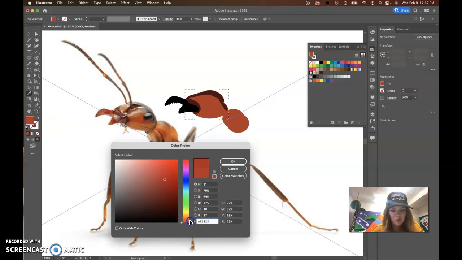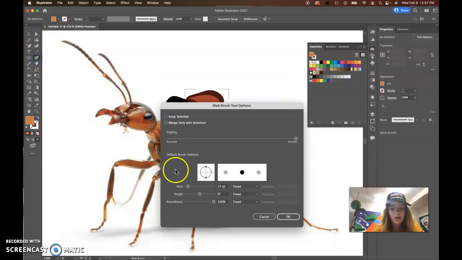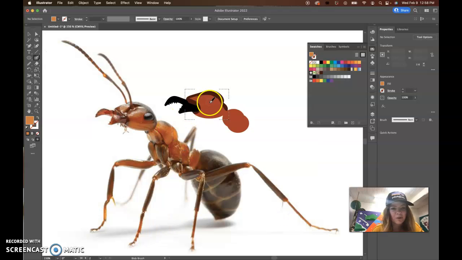And let's select this color again, and let's make it lighter now. And I'm going to make it slightly more orange as well, because this area of highlight that I'm seeing is looking pretty orange to me. So maybe we'll just kind of add in, I moved the slider slightly more into the orange, pushed OK, and adjust my size. There is a shortcut command. I'm sure it's super simple, but I rarely use the blob brush tool. I actually don't draw often myself in Illustrator, but it's kind of fun actually.